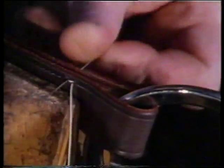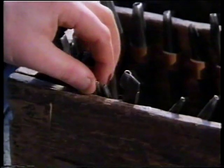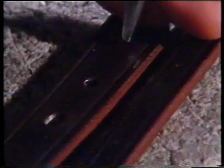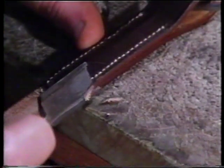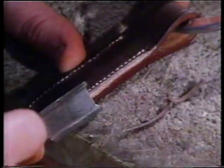For this, two needles are used, sewing in opposite directions through holes made by the awl. The holes for the various buckles are then put in the leather using an old-fashioned but most effective punch and mallet. A special chisel is then used to bevel off the edges to give that nice, clean finish that comes on a handmade bridle.